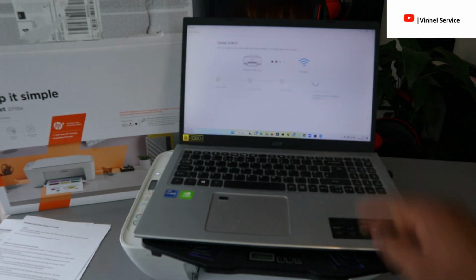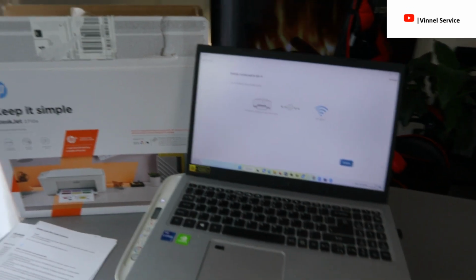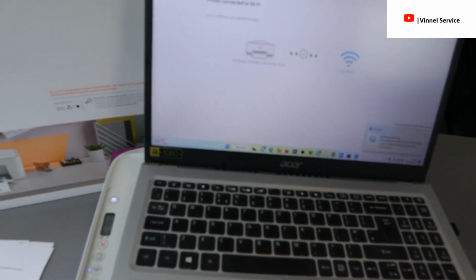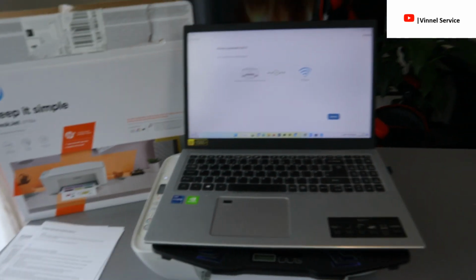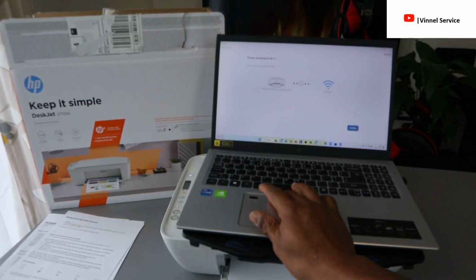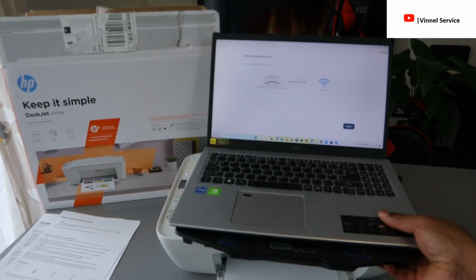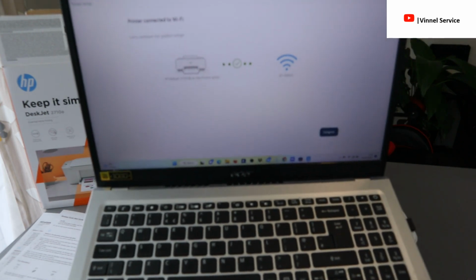Printer configured. Join network. Here we go. Printer connected to network. You can see it, printer connected to network. So now the next thing you need to do is click continue. Once everything is fine, it will say the printer is connected to the network.